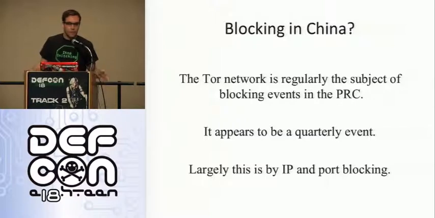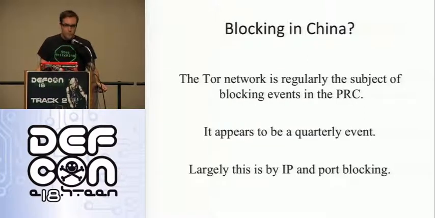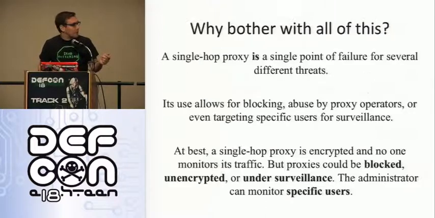So we can't solve this problem very easily, in that you have 2,000 IP addresses, which you have to give to everyone so that they can use this system to be secure. And if you don't give those IP addresses to everyone, you have a partitioning problem, which means that you can give one section of the network to one person and one section to another. And you can't do that in an anonymity system, because if you do, you start to be able to partition users' behavior, and you start to be able to potentially de-anonymize them. So instead of partitioning, what we did is we came up with this idea, which is called bridges. And I'll get to that in just a second.